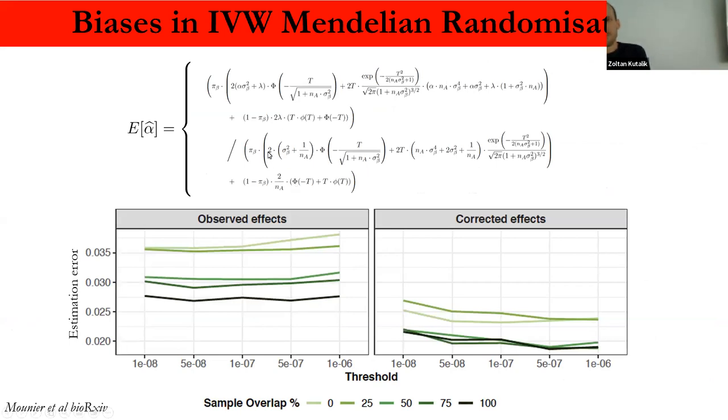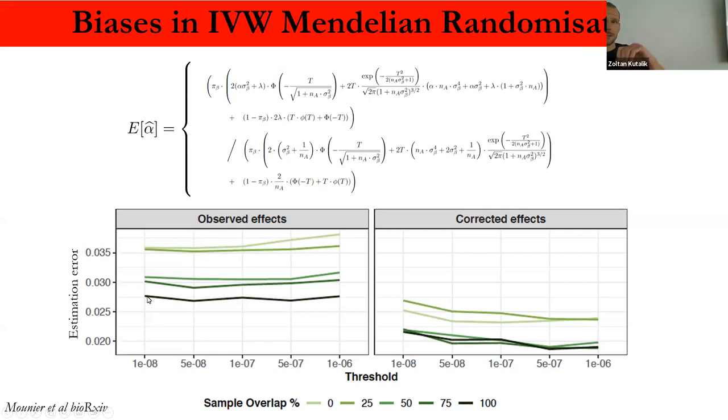And that's when we derive this formula, which has all these parameters in. You might recognize this is basically related to the exposure heritability. This is the causal effect. This is the polygenicity of the exposure. This is the LD score regression intercept. This is the sample size of the exposure. This is the threshold for selecting the instruments, and so on and so forth. So all these parameters are in this equation. And this equation just tells us how much bias we expect to get if we apply the IVW estimator. But it's very handy because if we know how much bias we expect to get as a function of all these different parameters, we can correct for it and we can remove this bias.